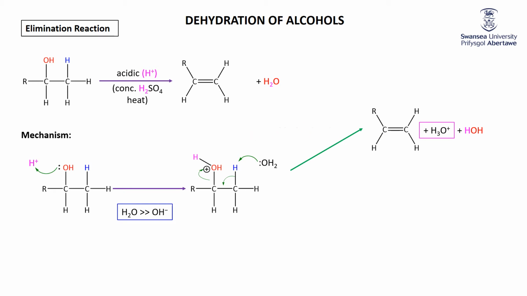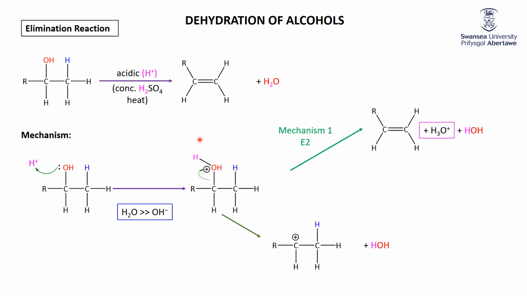Now the second possibility is that before anything else happens, the water just says, you know, if I go, then I'm leaving behind a positive charge on the carbon. So let me do that. So you make a carbocation, and there is our water leaving. Okay, so the water's gone. So we now have this carbocation, and of course carbocations can do all kinds of things. They can rearrange, they can add on particular anions.